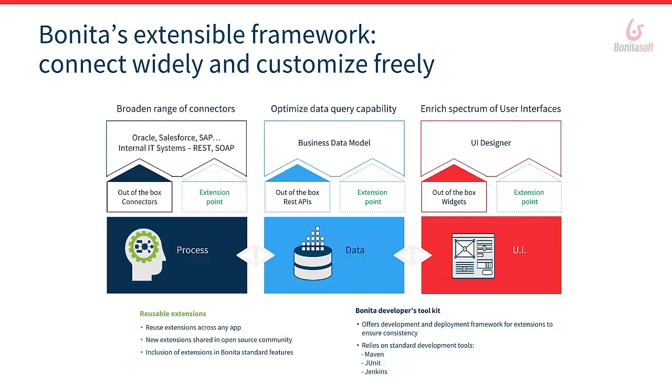You can provide new connectivity capability for your processes, so you can implement new connectors directly from the Bonita Studio or as a separate Maven project using your favorite IDE, your favorite development tool. So this is how you can make extensions at this layer and enrich Bonita as a platform. Newly created connectors become an integral part of the solution, and you can also reuse them across different projects. So this is also what can become interesting as an area of expertise for our partners, having experience integrating with certain systems that can then be replicated across different projects and across different customers.